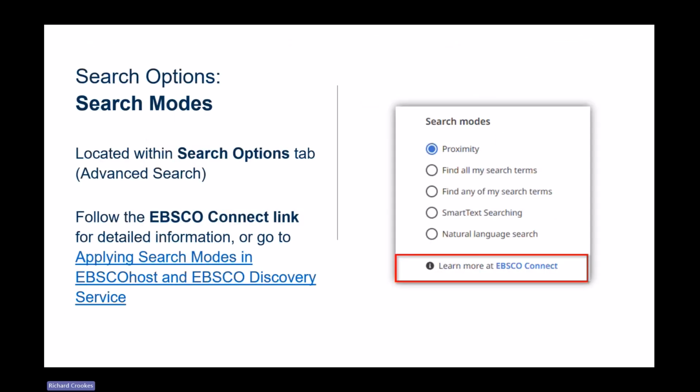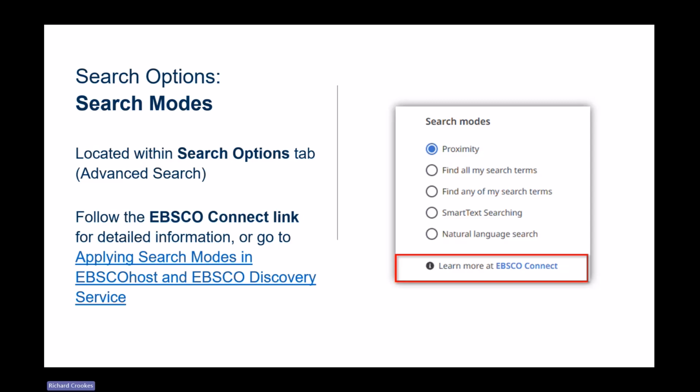With that, I just want to add this caveat, because the search modes and the expanders, which you'll see in a moment, also have some bearing on what is retrieved. By default, within EBSCO's databases, again CINAHL, MEDLINE, the proximity search mode is on. So essentially, if you put in two keywords, for example, childhood obesity, it will look for childhood near 5 words or less of obesity and obesity near 5 words or less of childhood. Okay, so that's the default precision operator. Near is applied in the proximity search mode.